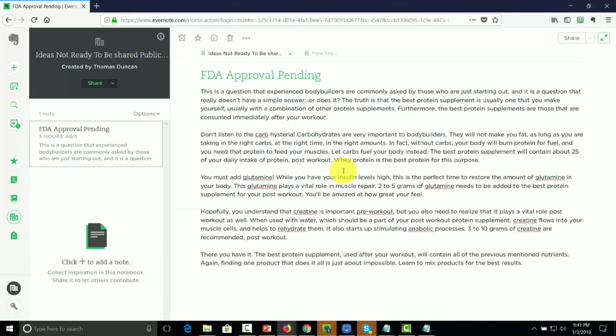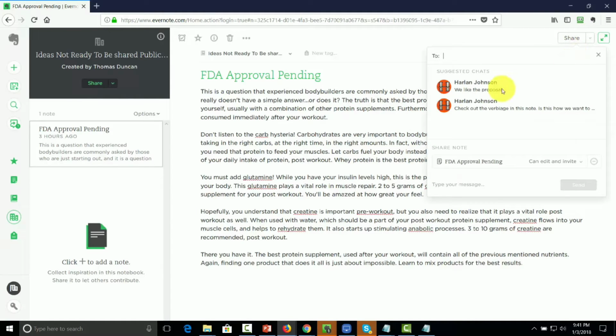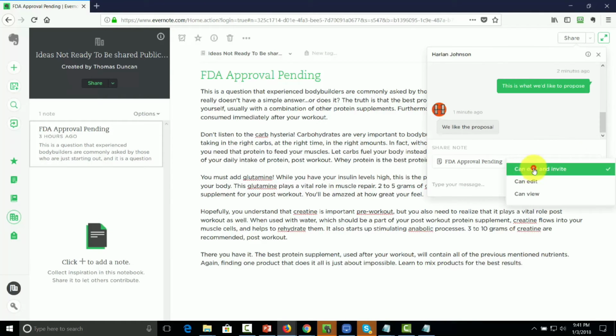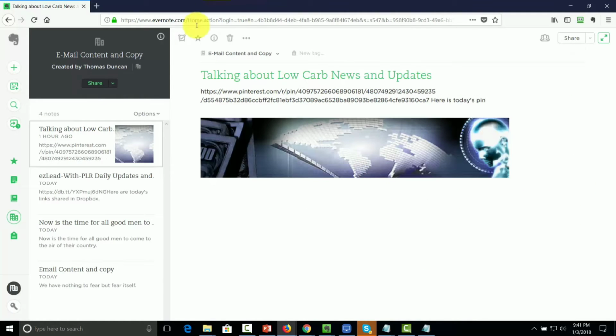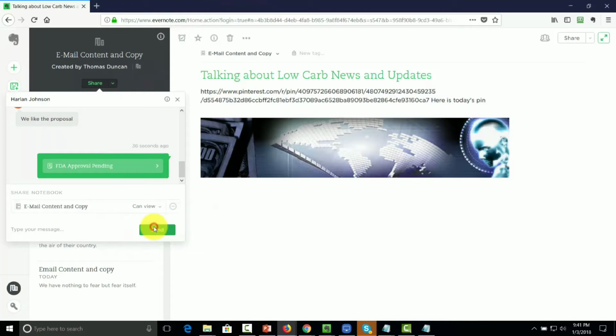So in other words, I'd come back to an article, and then I can send this note to this individual with the parameters that I set. Or I can share the entire notebook once I set the parameters.